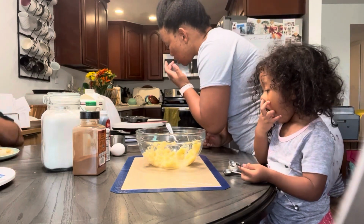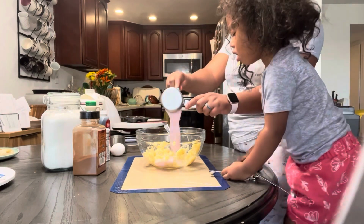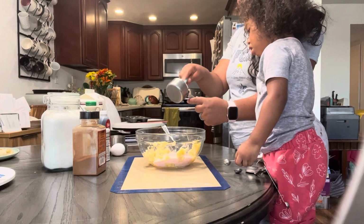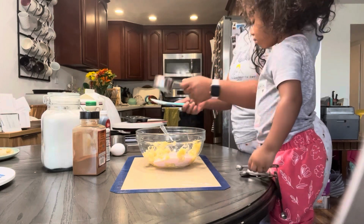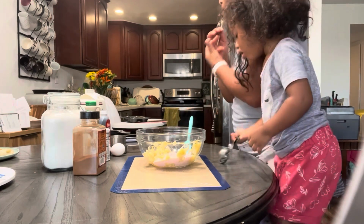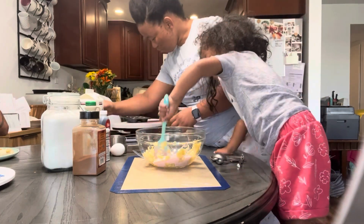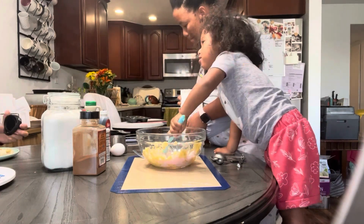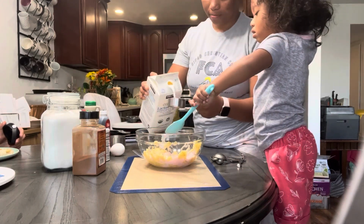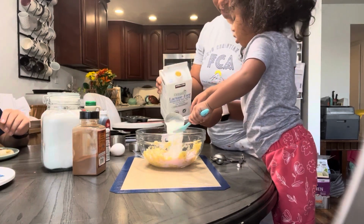The bananas, we need the yogurt. Can you mix? No, mix it with your spoon, please. Go, Raya. Go, go, go. How much milk? Are you mixing? Do you want to pour it?